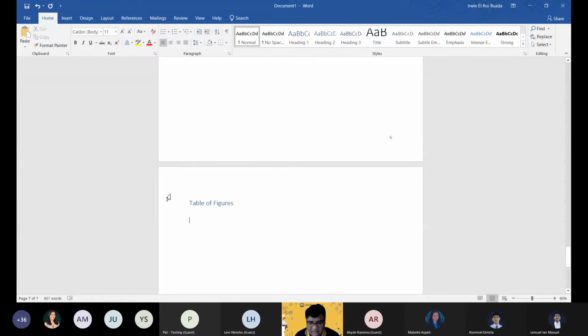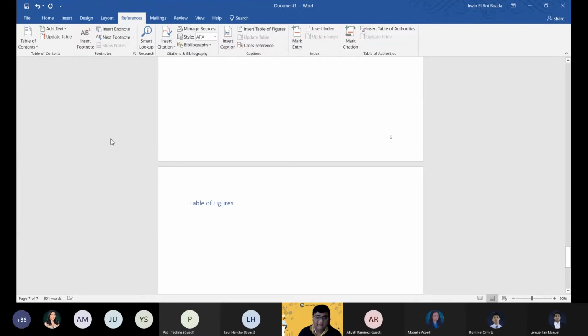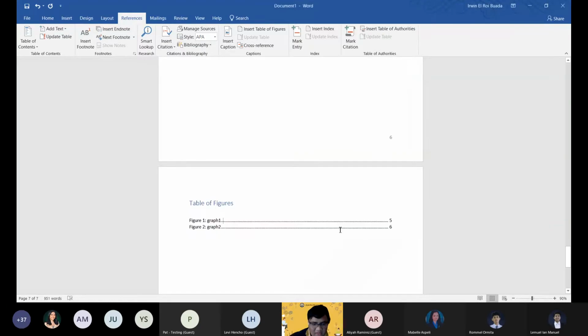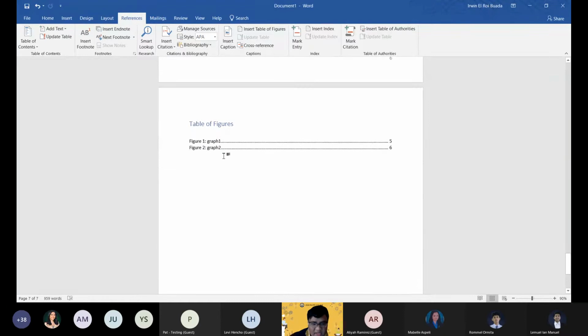Okay. So now to actually add the actual table, we once again go to the references tab sa ating ribbon kung saan din natin nahugot si table of contents. Then, what we're gonna do now is dito, may insert caption, may insert table of figures dito. First, it will ask you kung ano yung magiging format ng table of figures. You can change the font if need be. But for now, we're just gonna go with the default. If I click OK, dapat nilabas ng parang table of content pero table of figures. Yun. Okay. So once I click OK, may lumabas figure 1, graph 1, and figure 2, graph 2.